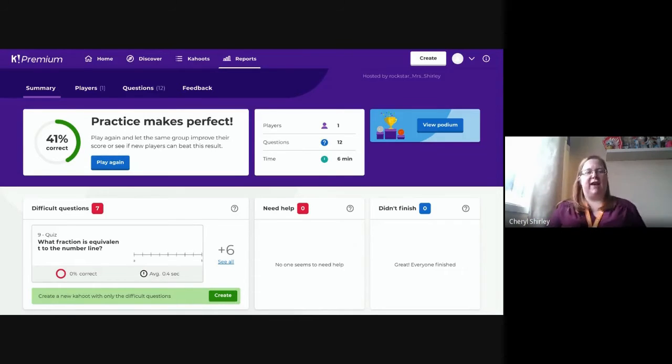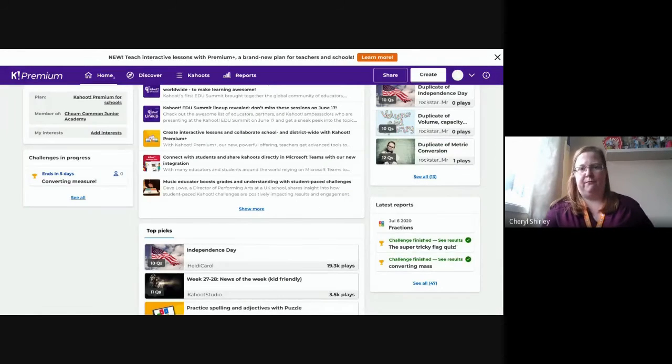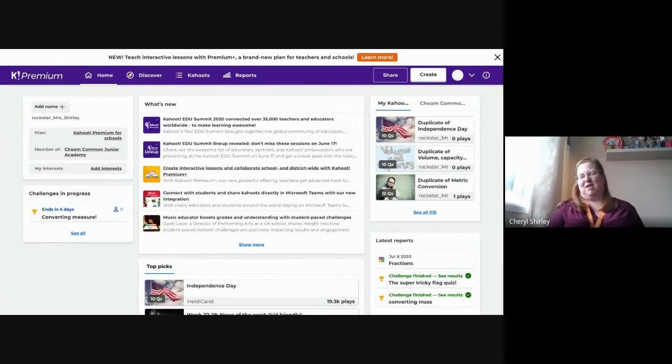So that's how Kahoot works as a player and as a teacher at the end. But what I'm going to do now is show you how to make your own Kahoot. Because like I said, sometimes the ones that are on there are not necessarily always what you want, and it's really, really simple just to create your own. And again, you can do this in both versions. You can create your own Kahoots.